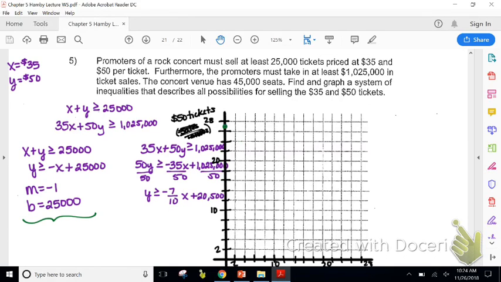So wait, what's the green dot indicating? That is the y-intercept of the equation on the left. That's why I did the little squiggle underneath it in green. Where do you see a green dot? It's on the line. No, there. What number is that? Oh, it's not 25,000 like it's supposed to be. It's right here. I was one up too many. It's supposed to be 25,000, not 26.